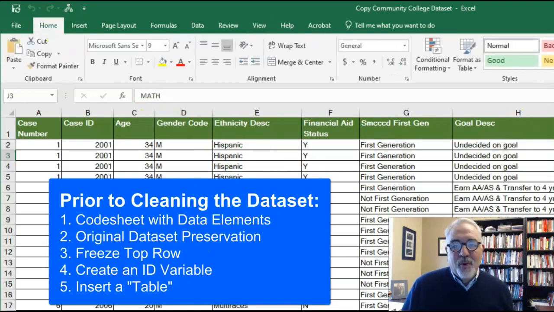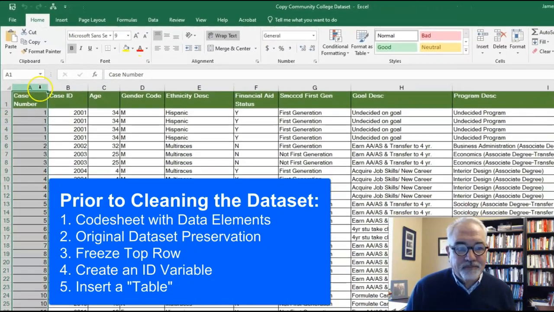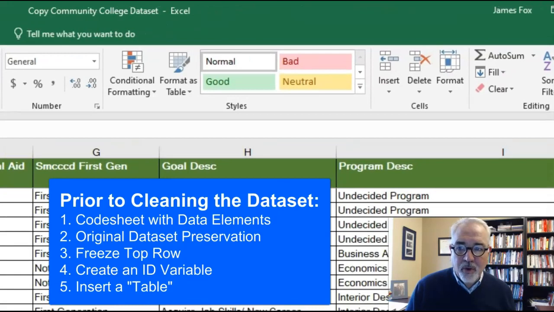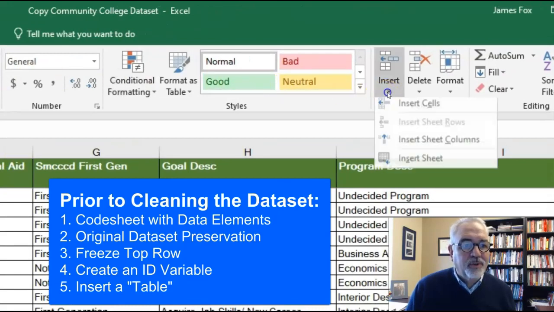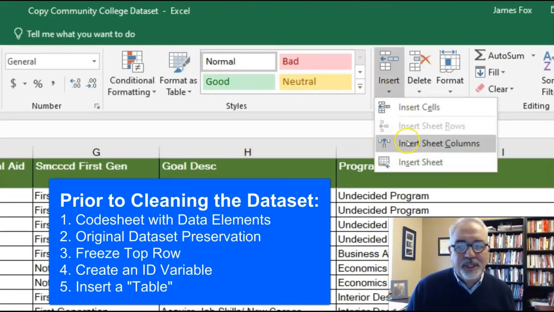Number four. When you get a data set, it's very important that you have a unique identifier for each row of your data. So I'm going to do that right now. All I do is simply click on the A, and then in the Home tab, go right over to Insert and Insert Sheet Column.